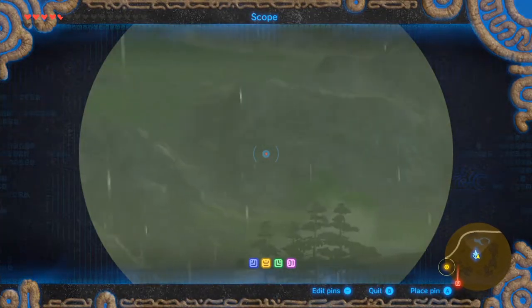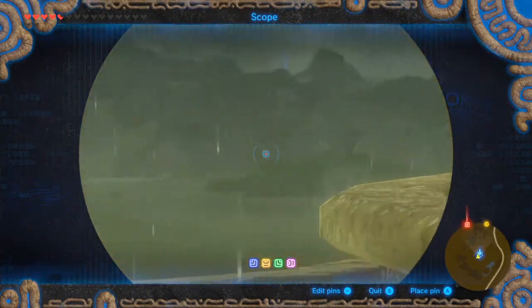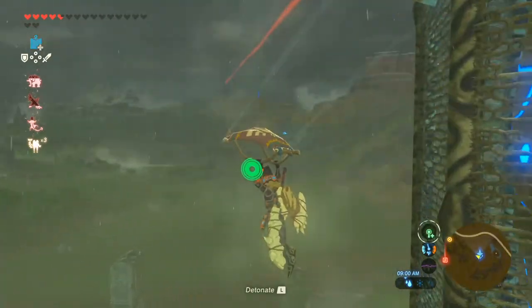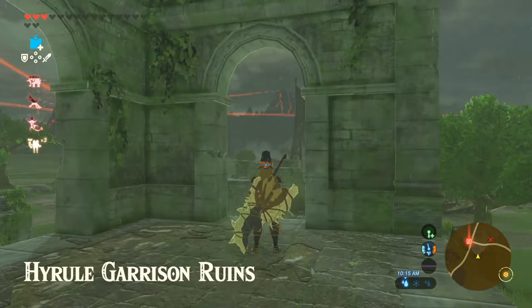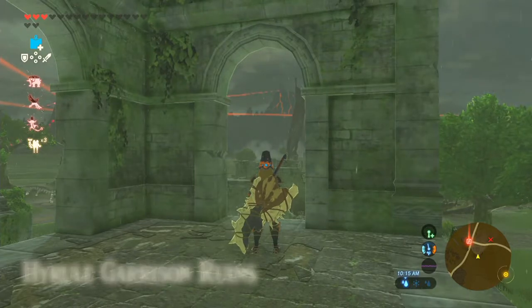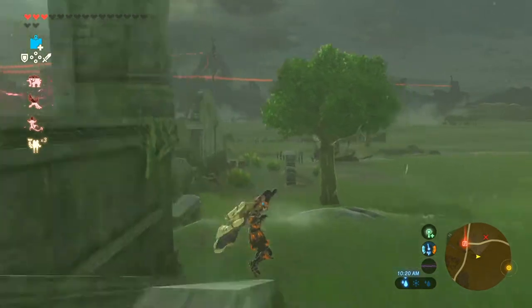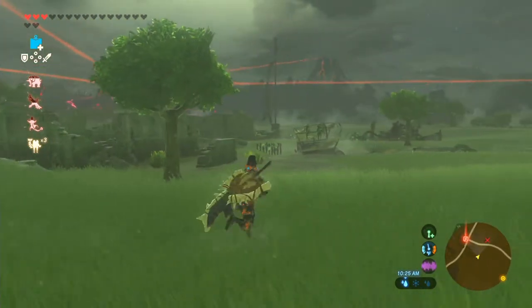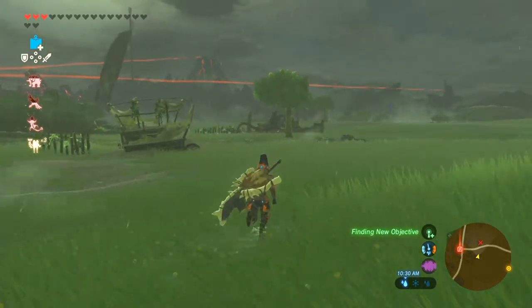Within these ruins, there's going to be a lot of guardians. So, bring your best armor. I was not wearing my best armor. I think I died twice on the way there, mainly because I forgot that there were so many guardians. But most of the time, you can dodge them or run from them. Once you get to the Hyrule Garrison Ruins, you're going to circle the entire perimeter. Within the ruins, there should be one roving guardian and maybe a bokoblin on horseback.